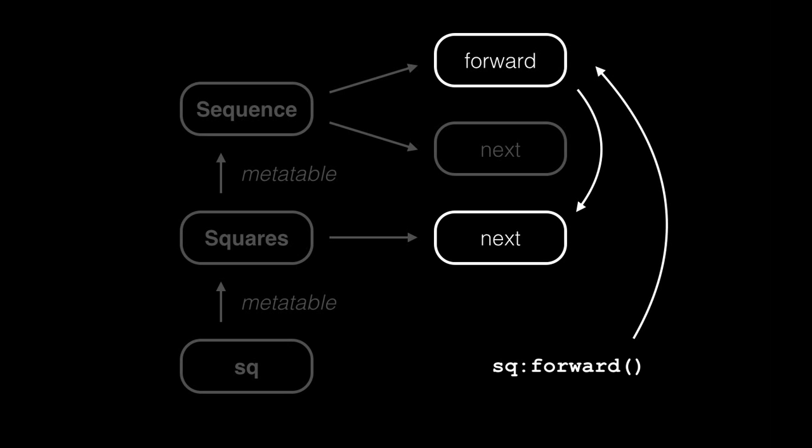It's also possible to use multiple inheritance in Lua, which is where a class may have more than one immediate superclass. I won't cover this in detail in this video, but I'll mention that the key idea is to use a function as a metatable's index value instead of a table.